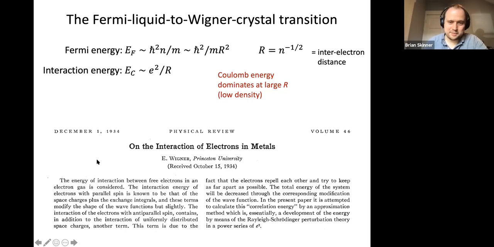And he points out, this is just the abstract of his paper, he points out that in fact, if you want to think about what is the interaction energy of electrons, you have to account for the fact that they repel each other, try to keep as far apart as possible, so that the wave function that describes the electrons will not just be that of a normal Fermi gas, it'll be different.